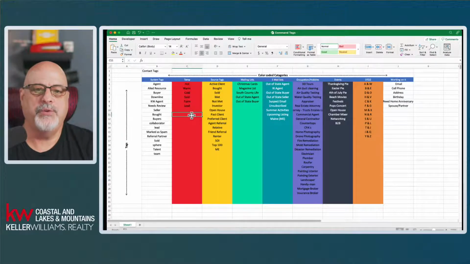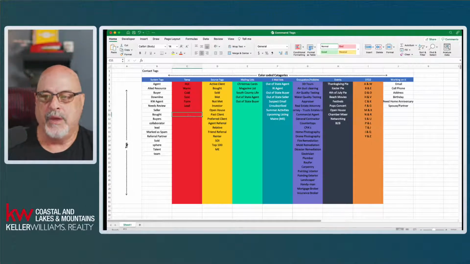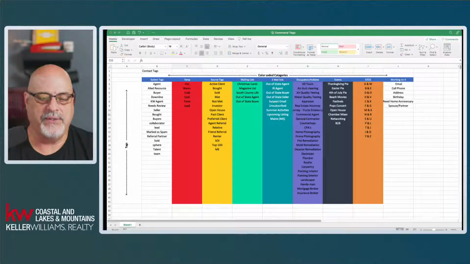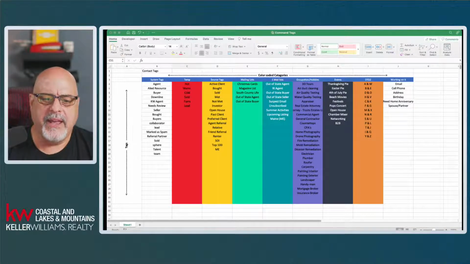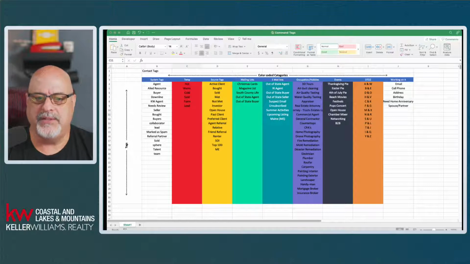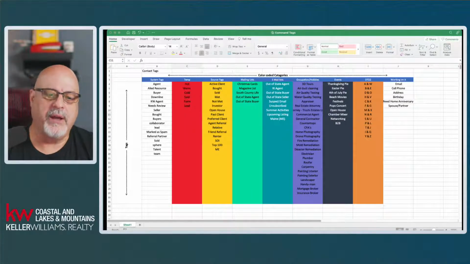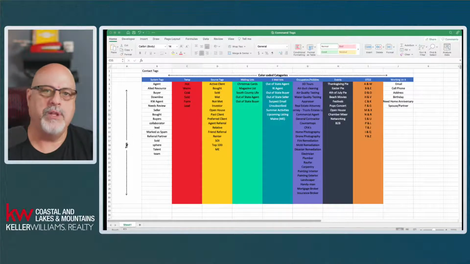Now, as an individual agent, when you do this, you might find yourself a little bit stuck on, well, what am I supposed to call these tags, and how am I supposed to categorize them and use them? It's not a question that I can specifically answer for you, because it's all based on your business, how you're going to work your business. And if you're going to be using some kind of temperature to indicate the level of interest of a contact, then this might be one thing that you look at and go, okay, I like some of this, I don't like all of it, but I'm going to use that temperature.